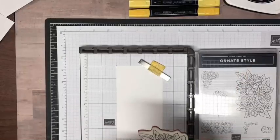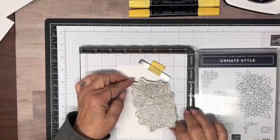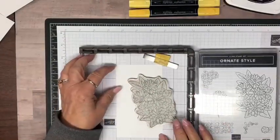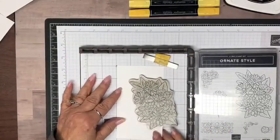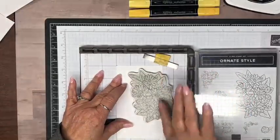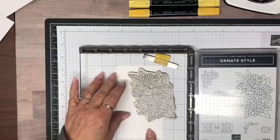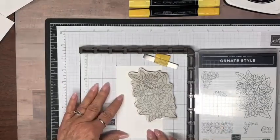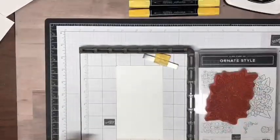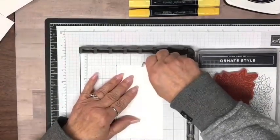Hope that makes sense. So what I want to do is determine where I want this stamp to go. Let's move the magnet a little bit. There we go. And I want some of these leaves to be off the edge, but I still want plenty of room at the bottom for a sentiment. So I'm going to position that there and then bring my plate over, and that picks it up. Now let me put the magnet back there.